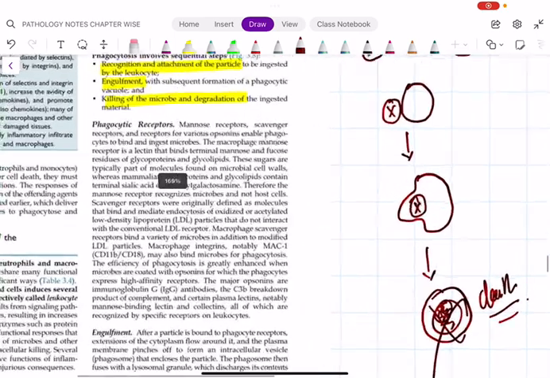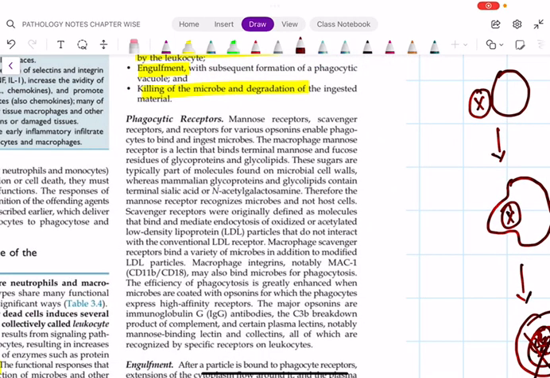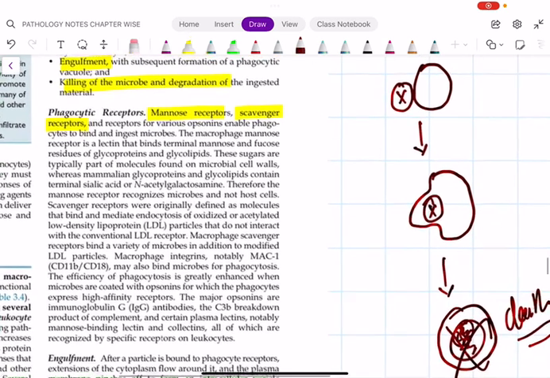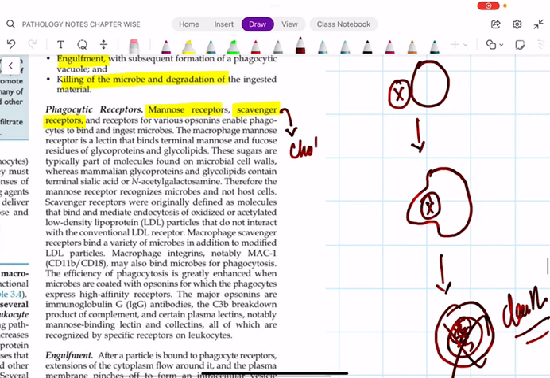How does that happen? First, recognition. Here also there should be some receptors. Just focus on that point only. What are the receptors? Number 1, mannose receptors. Number 2, scavenger receptors. Refresh your knowledge from biochemistry: scavenger receptors are involved in cholesterol metabolism. I hope you remember cholesterol metabolism. Scavenger receptor SRA, scavenger receptor SRB. These are the various entities. In Harper it is mentioned well in depth about the scavenger receptors.